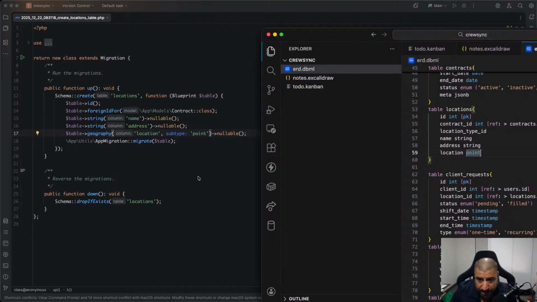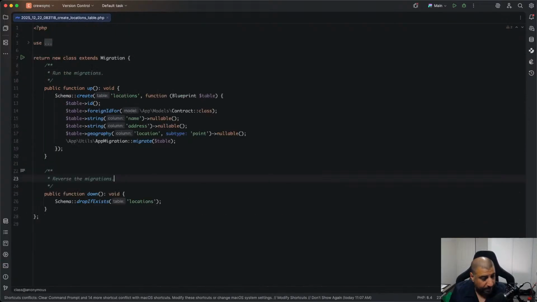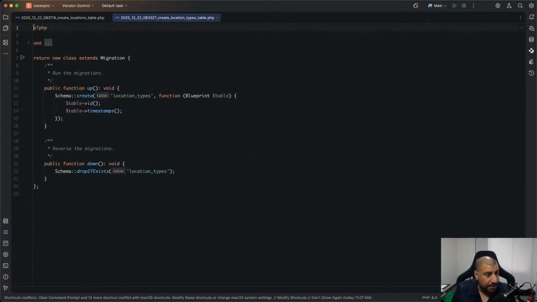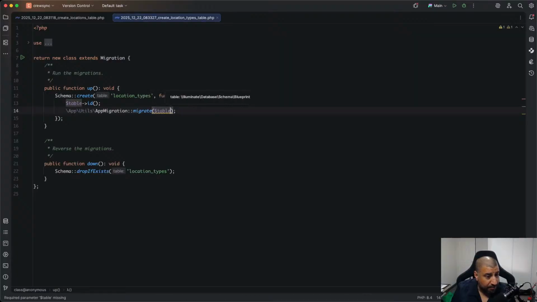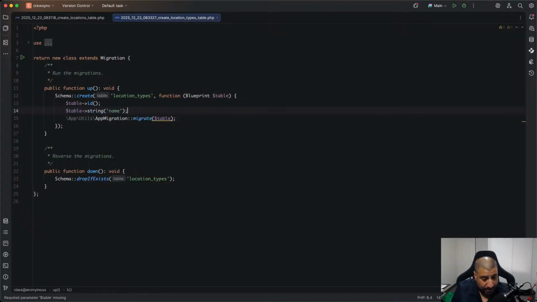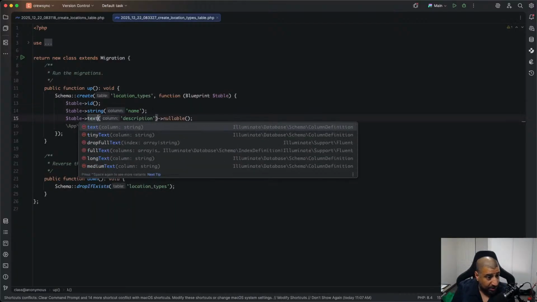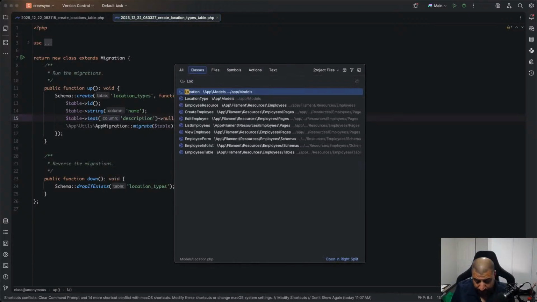Now I just need another model to control the type, so location type. So create location types. This one will have nothing more than the name. So app migration, pass the table, and the name. And let's do description, you know, why not?